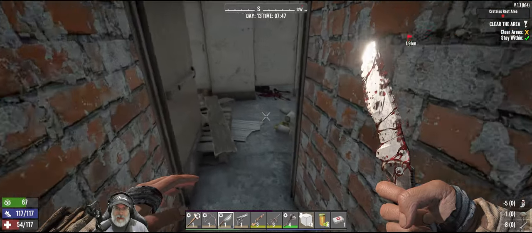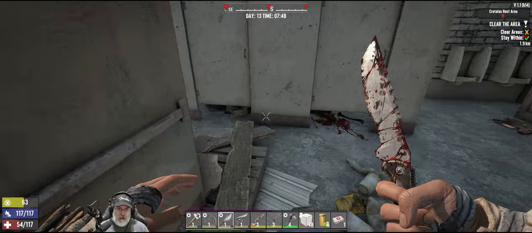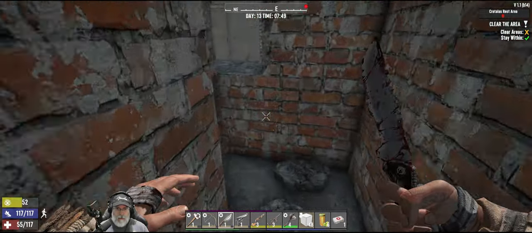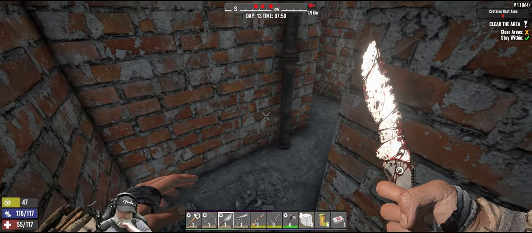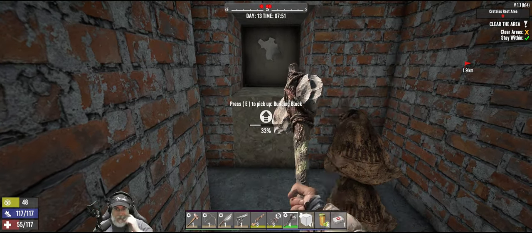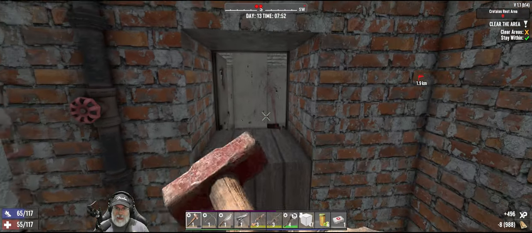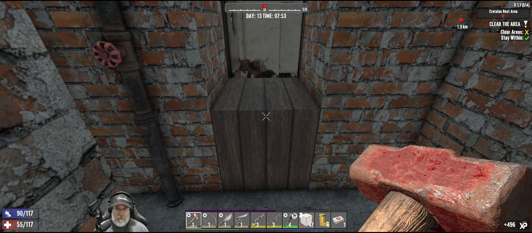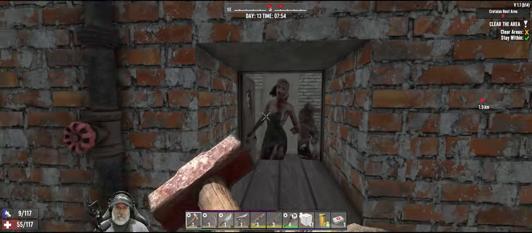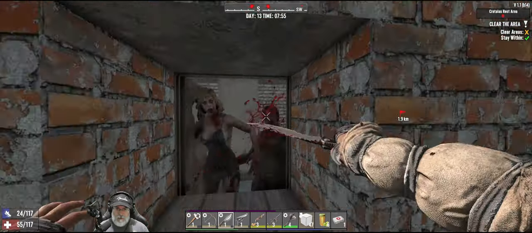I have a lot of nitrate that I have in my... Oh, that's a bad loot room. Oh, shit. All right, tell you what. Let's cheese. Hello, ladies. Got a double there. A double and a half. Oh, shit. Get some bleeds going.